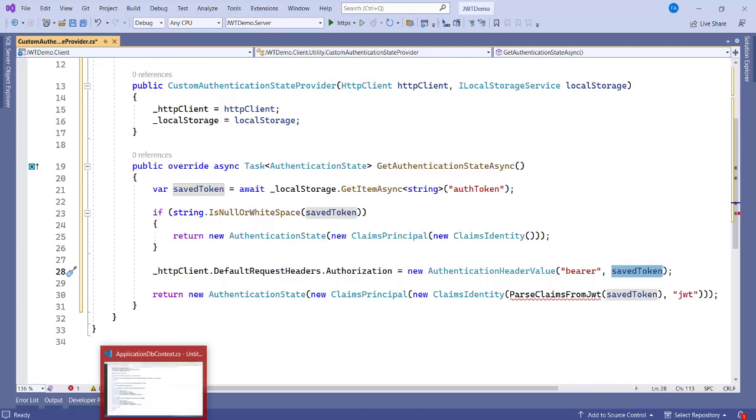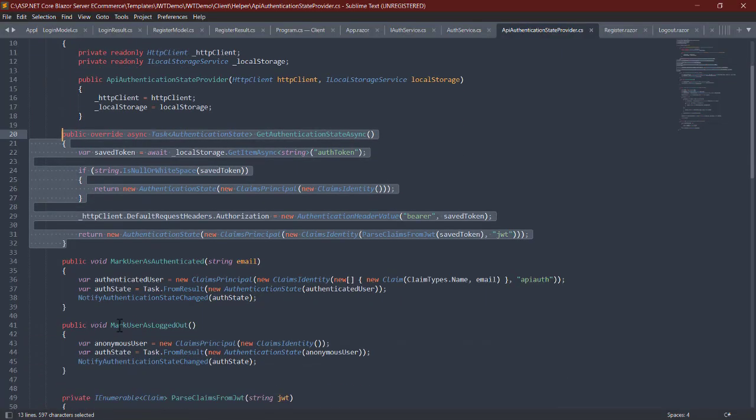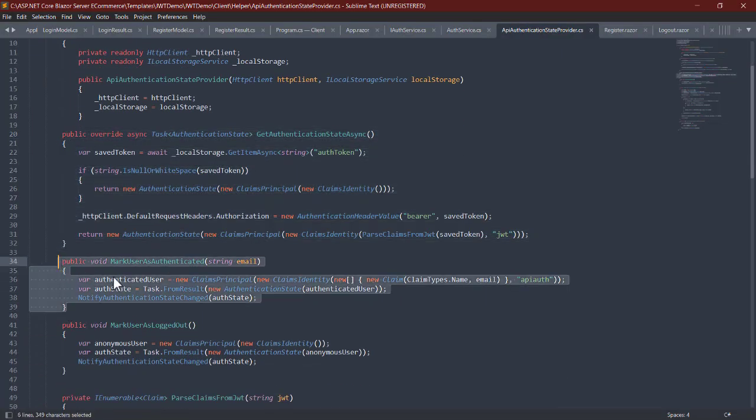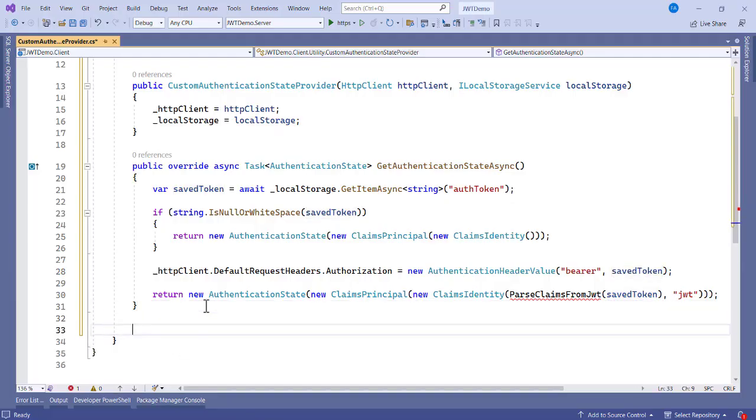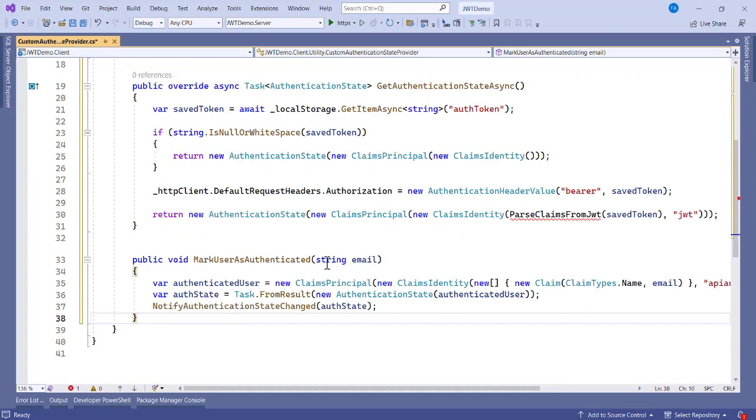So let's move ahead, and the next thing that we can do here is map this user as authenticated. When everything is in order, we can map this. So we pass in the person's email, and now we check it over here, and we have an authentication state provider authenticated. Okay, then we notify the state provider that something has happened. So it's going to reload the application and get the correct user that we want.